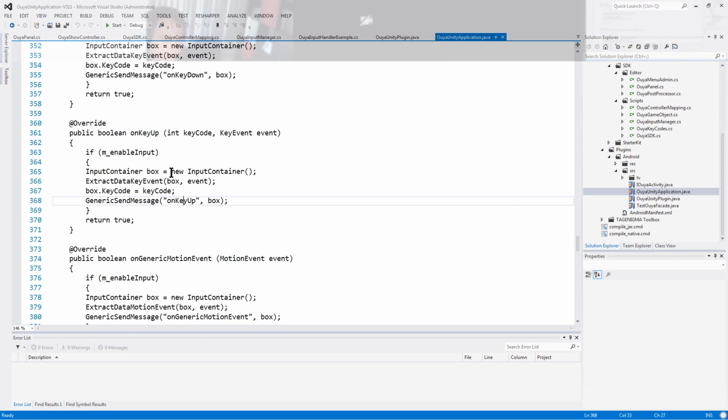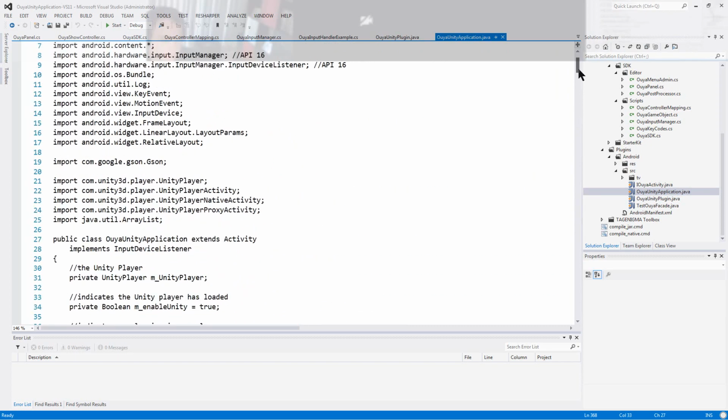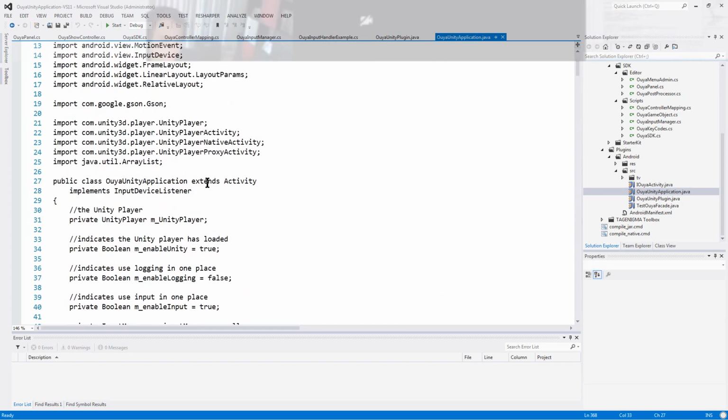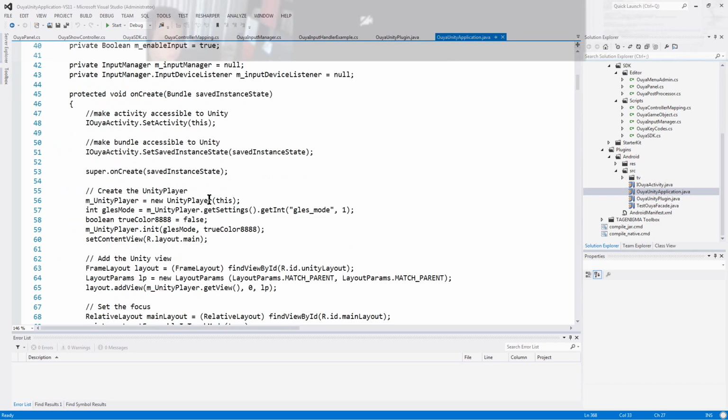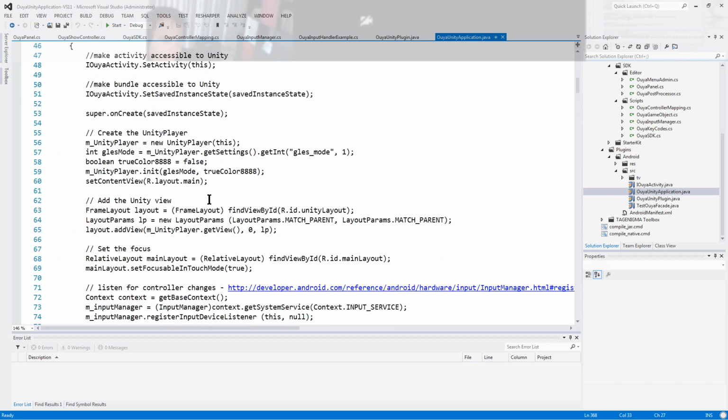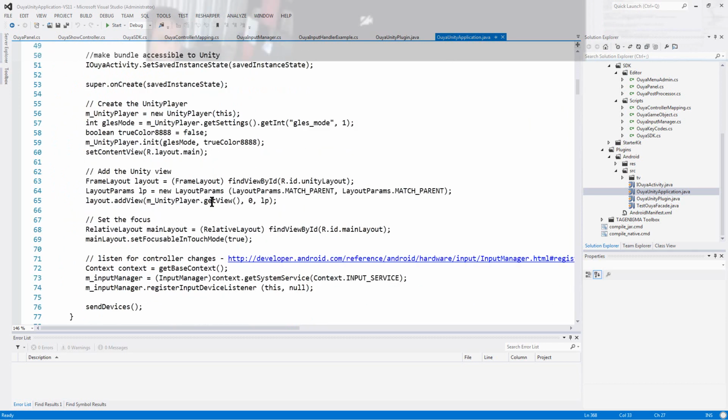And then there's some other stuff that you might not have. Since I did my own activity, I used some of the newer Android 16 features, registering input device listeners. This is how, in the middle of the game, if you turn on the controller, it gets detected.